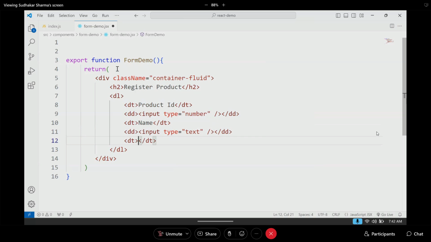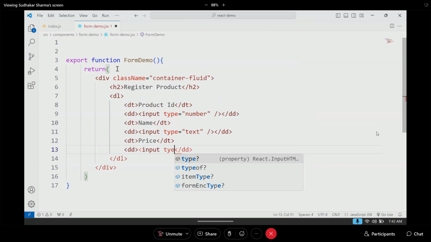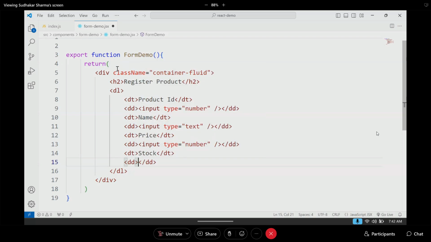We have some price, input type is number. Okay, and we have some stock, which is input type as checkbox. We are just using various form elements.